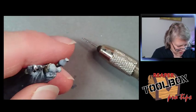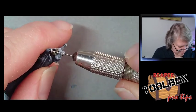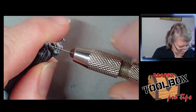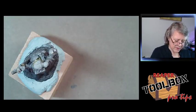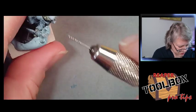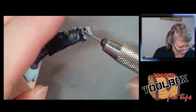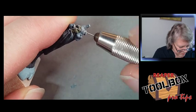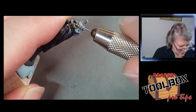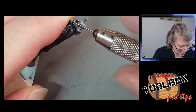We will see what we can do. So I'm going to bore a little bit this way, and I don't want to bore up. Didn't tighten it down enough. One second. I also try not to tighten down my drill bit excessively. I want it just tight enough so that it works. So essentially I'm using this to create a fresh divot, a much deeper divot than I had before.